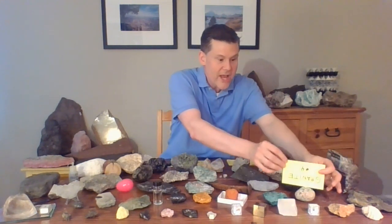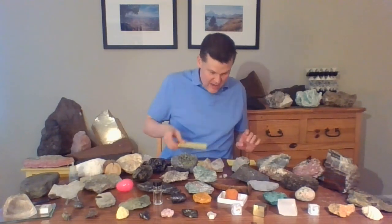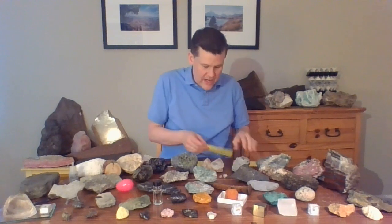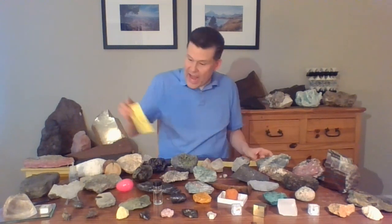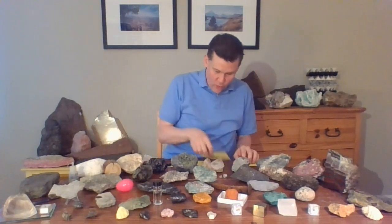A big blob of magma rises up into the crust and it makes granite — granite from video number four. And that granite, sometimes if you're lucky, it can have copper in it. That copper can flow in fluids and cracks through the granite and make chalcopyrite, like in our chalcopyrite rock. And then, sometimes above the chalcopyrite where those fluids are flowing, we can trigger a huge volcanic eruption — and that forms our tuff, the rock of the day, above the granite and above the ore with the copper.